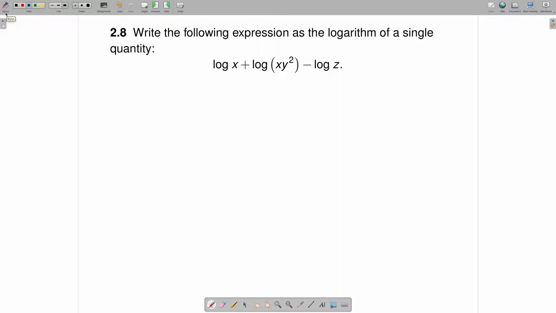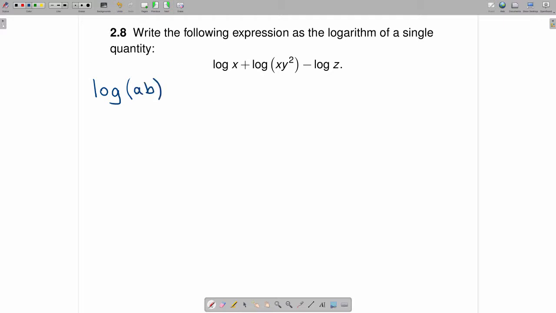Write the following expression as the logarithm of a single quantity. Well, you notice on these logarithms here there is no base given. And because there is no base given, it's assumed to be 10 as a base, which is known as the common logarithm. There are two different formulas that are going to be used, and these apply to the log of any base, but I'll go ahead and just write log and ignore the base here. They apply to base 10 or any other base.